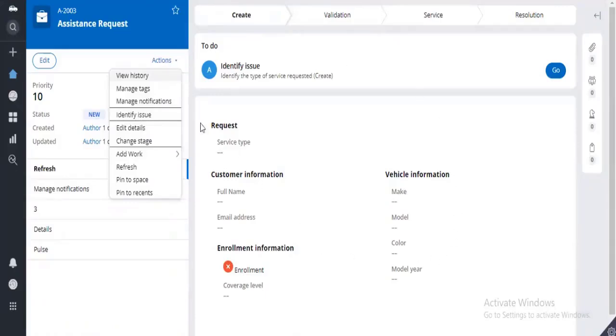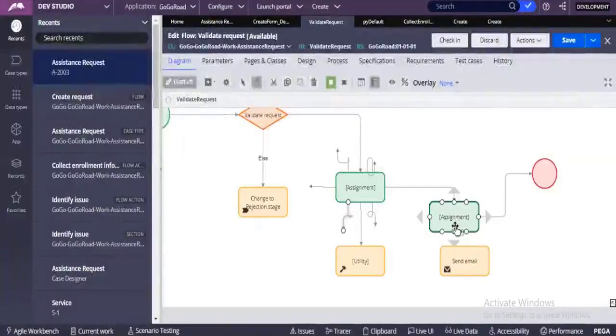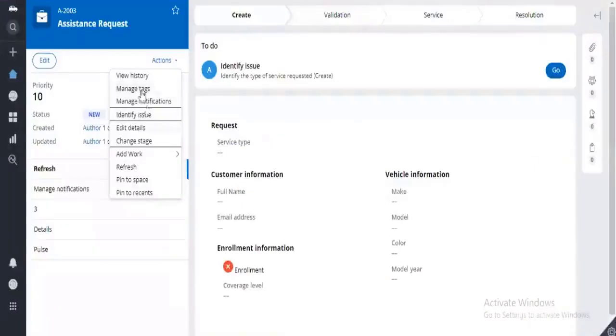When you open that particular case, in Actions you will get that flow action. So whenever the user doesn't want to go through this path, they will invoke that particular flow action from here. You understand? Then the flow will change the path.